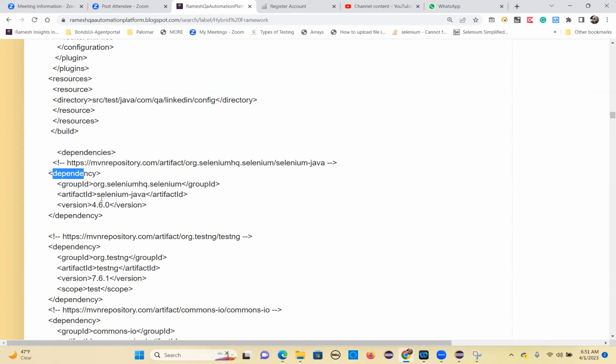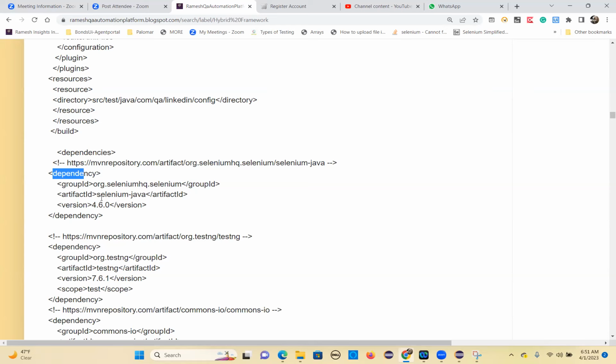You should know what dependencies you need for your project. Before, we used to import a bunch of different libraries, right? So these libraries come under the dependencies too, right?